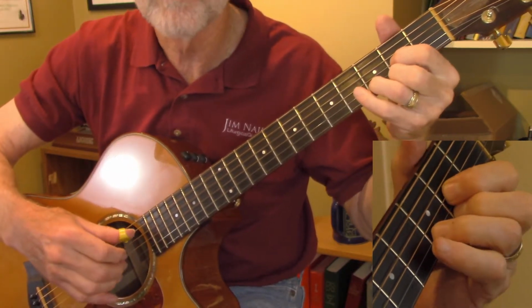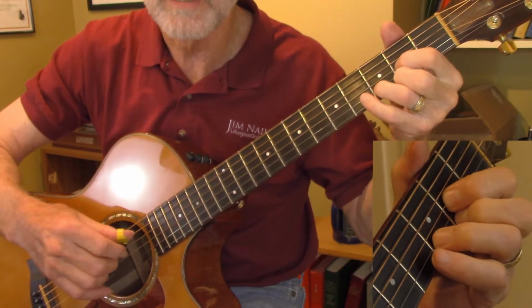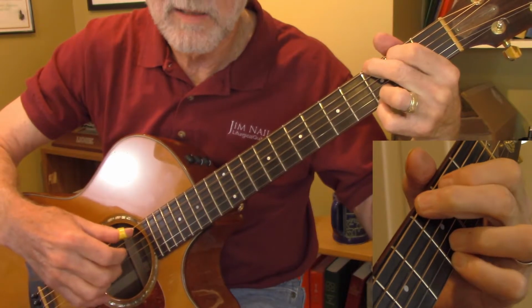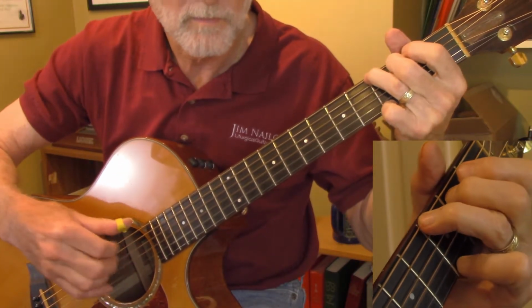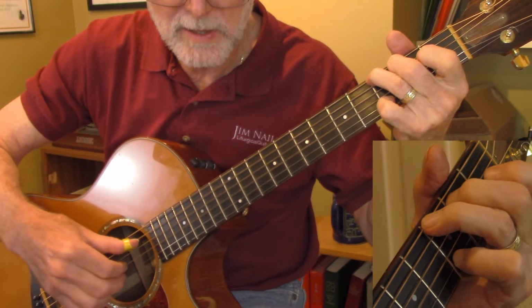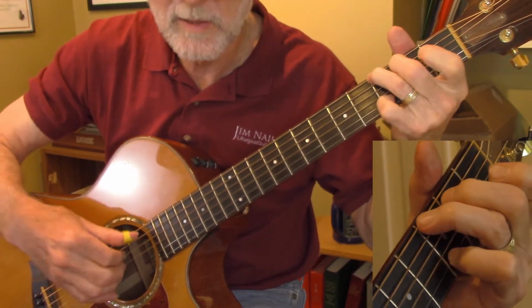Little, what's that called? Little pickup note. And then a little different here at the last time. That's the same. But now there's a little bass movement. And a little more bass movement.